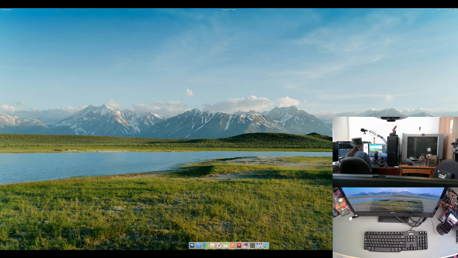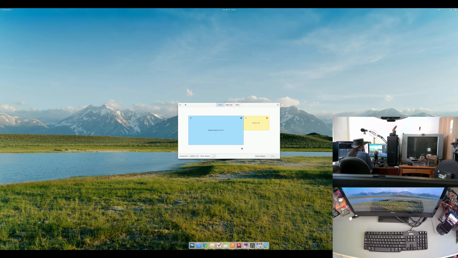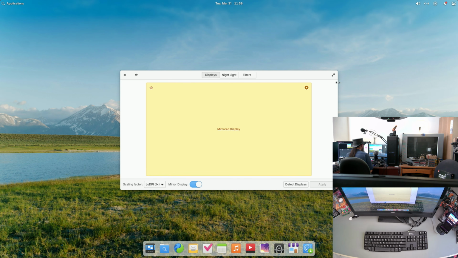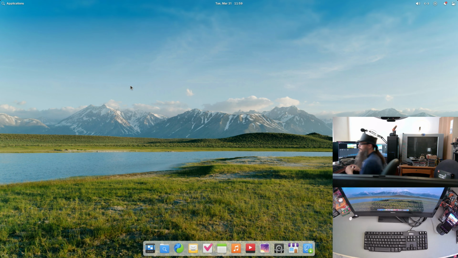It gives you some little tutorials, but we want display settings, and we just want to mirror the display. It should give us a second. Yes, keep those settings. There we go. Now I can spin back around, face the computer, and we can look at Elementary OS.